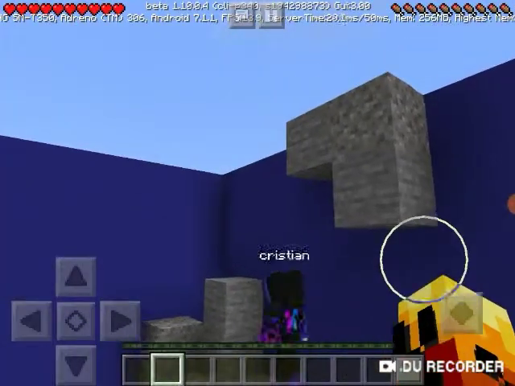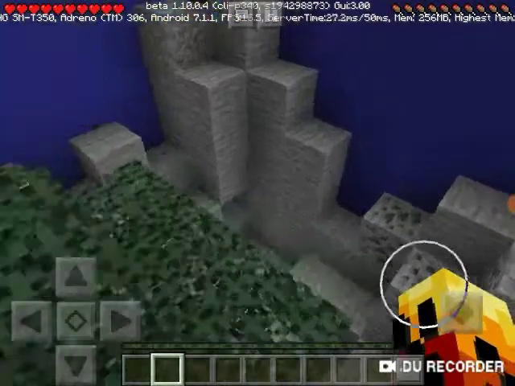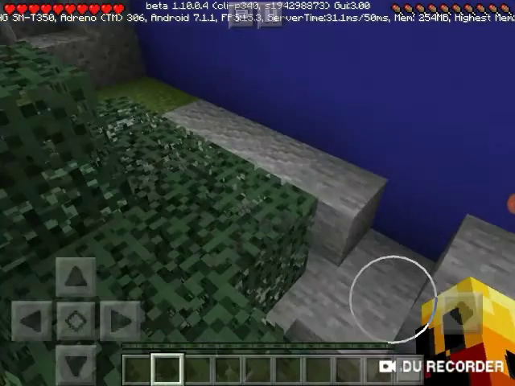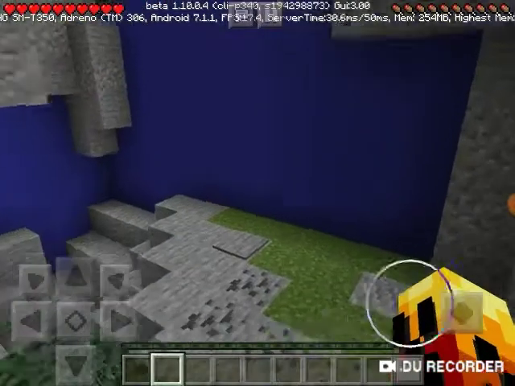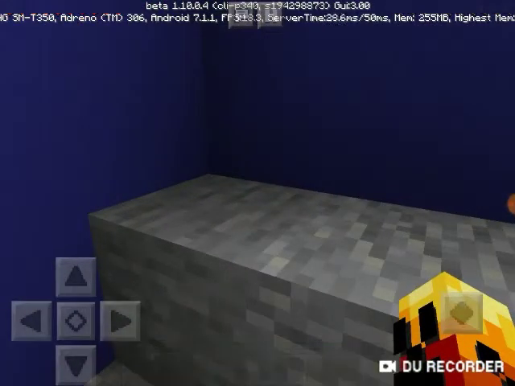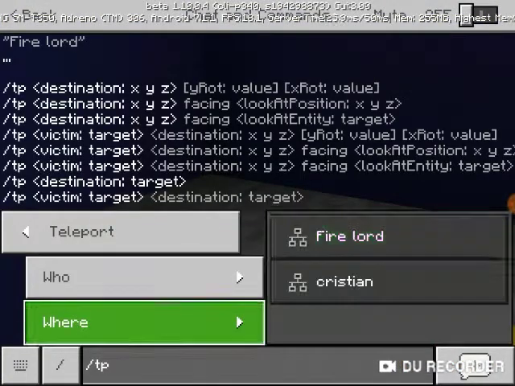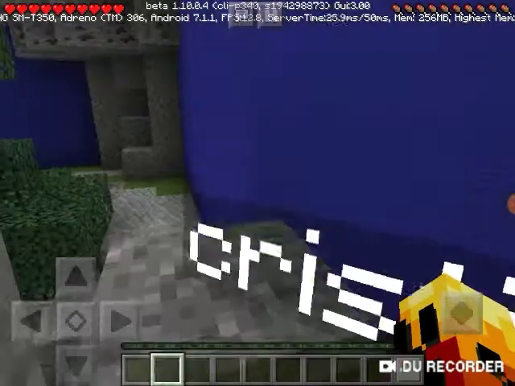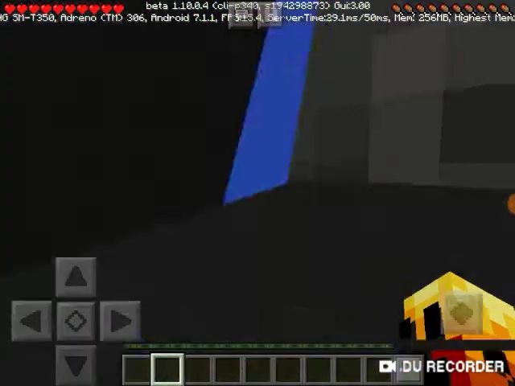Hang on. I want the command block. How do you use it? You can't use it. How did you? I didn't use it. I just teleported to you. How did you? I don't even know. You're rude. Well, since I'm admin, I could teleport. No way. You're rude. No way. Uh-oh. Jump. You can't hit each other.